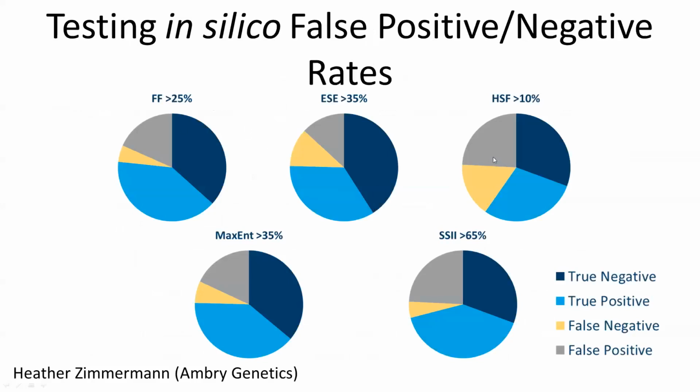So in gray, there are the false positives. Splicing predictors said, hey, there's going to be a splice site here. We tested it, and actually everything looked fine. Everything was normal. False negatives are the really bad ones. We don't want false negatives, because those are unlikely to be ascertained. If the splice programs say there's no splice effect when in fact there is, those are the pathogenic ones. We don't want to miss those. And so I'm going to look with you all at Fruit Fly, ESE Finder, HSF, and MaxEnt.